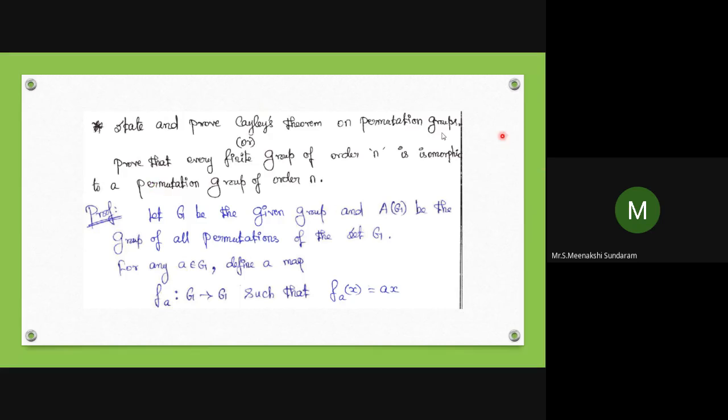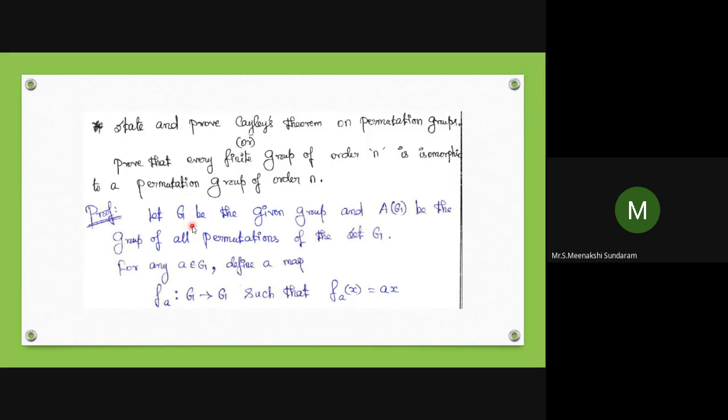This is the statement: every finite group of order n, a countable number of elements, which we call a finite group, is isomorphic to a permutation group of order n. A normal group will be isomorphic to a permutation group. The permutation group you can clearly count by factorial. With 3 elements, it is 3 factorial, mapped like 1 2 3. How do we map them? Fix 1 and interchange 2 and 3, fix 2 and interchange, fix 3 and interchange. Then we interchange mismatched places and check, and so on. So that is what we can check here.